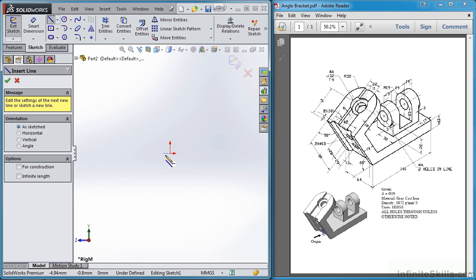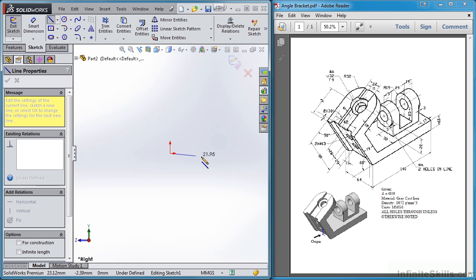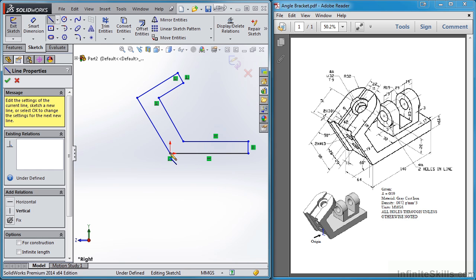So I'm going to do the same. I'm going to select the origin. Looks like the bottom length is 140. I'm going to go straight up about 19. And then over. Place an incline. And then I want this other incline feature to be perpendicular to this one. So I want to make sure I see that geometric relation added automatically. And then straight up, over, and then back to the origin.